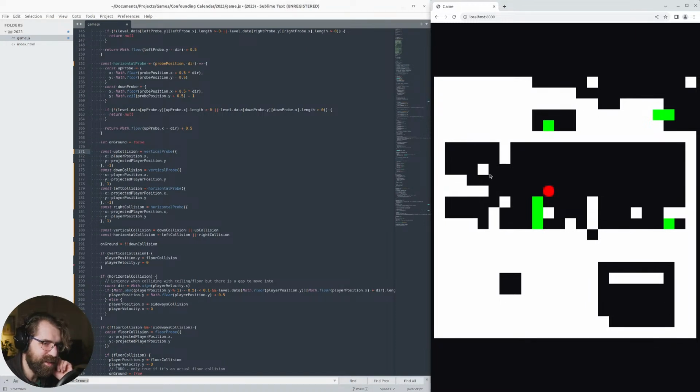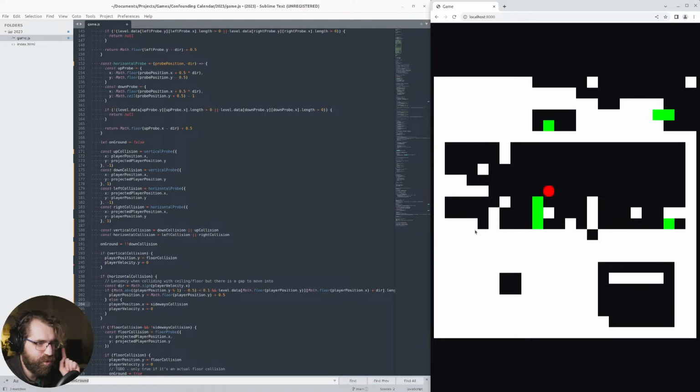That check is basically just what's here, but it's a bit nasty. The code isn't very nice. It's basically: if I'm colliding with a wall, but there is a gap next to the player, and the player is at the center of the tile, then allow the player to just keep moving into that space. So that's how that works.